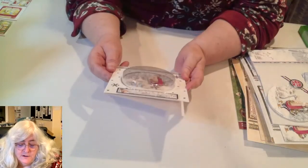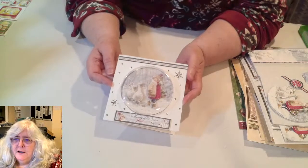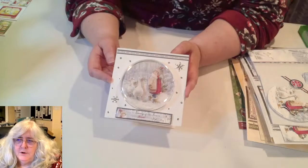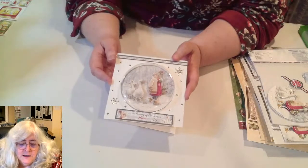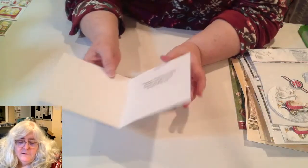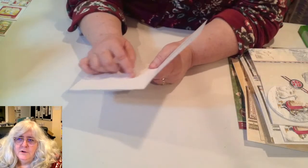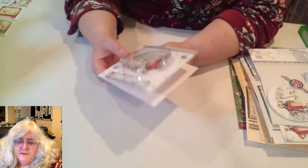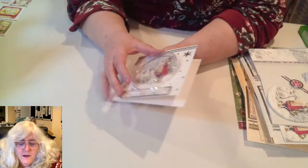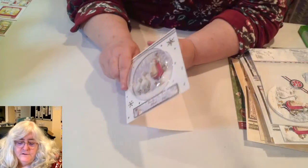I covered my card, and in this case what I used as my card cover was my insert sheet. It's a very subtle pattern. In fact, it probably doesn't show much on camera, but it's a very subtle pattern. And I covered my card with that. And then I came in from the back and I cut out my aperture again, so I was cutting away the insert paper that was over the hole. And then I glued my dome in place from the inside.